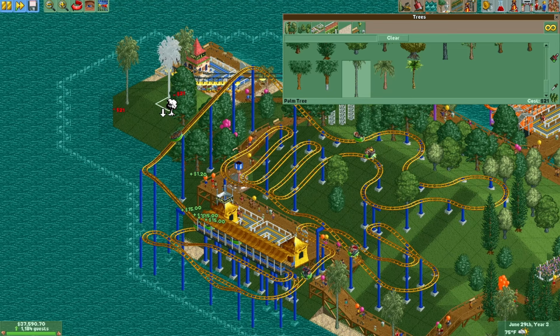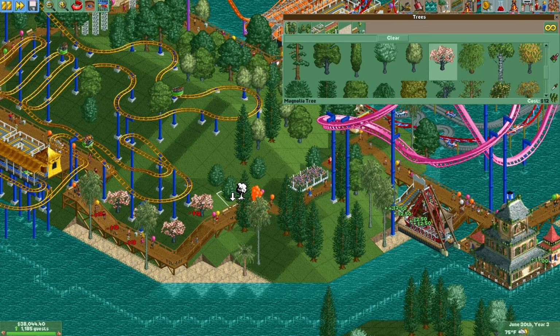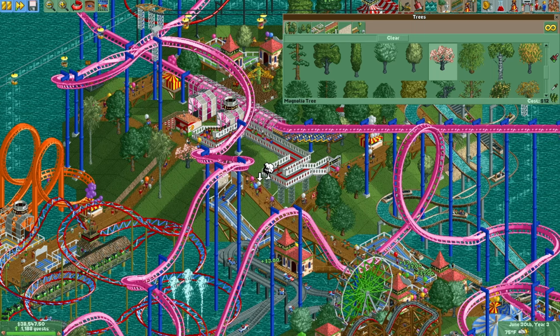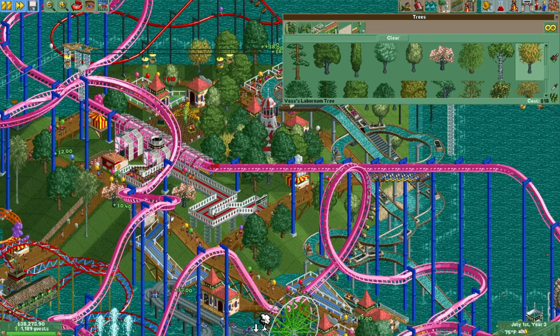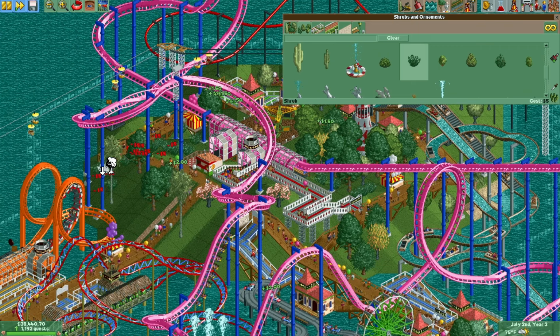And now some magnolia trees to border our paths right here. These are pretty. Where else can we plant these? What is this way? Well, that's a fruit tree. Just more color. And let's shove some bushes into the mix, so we don't just have trees. We have a more realistic looking forest with lots of underbrush.